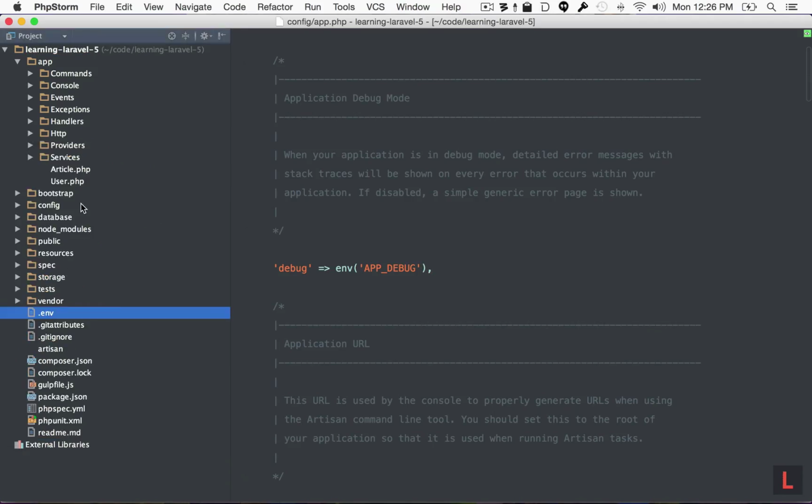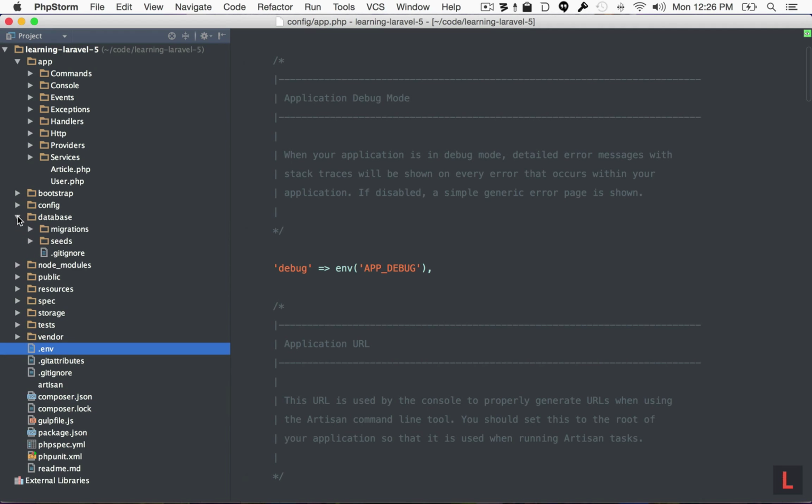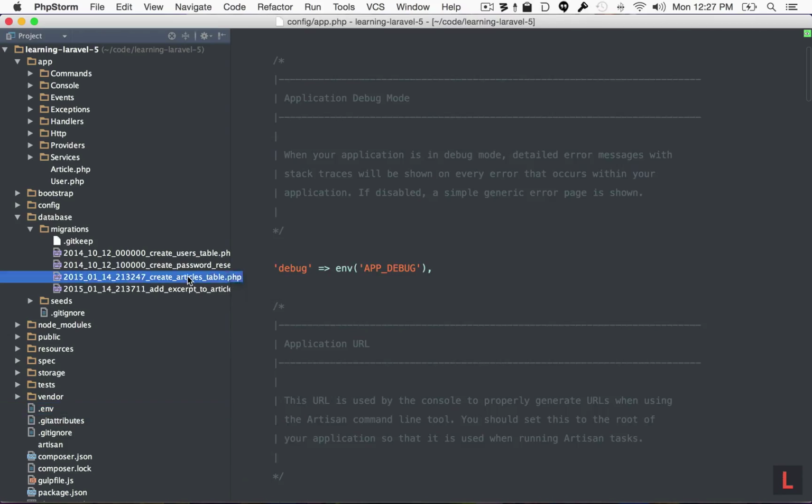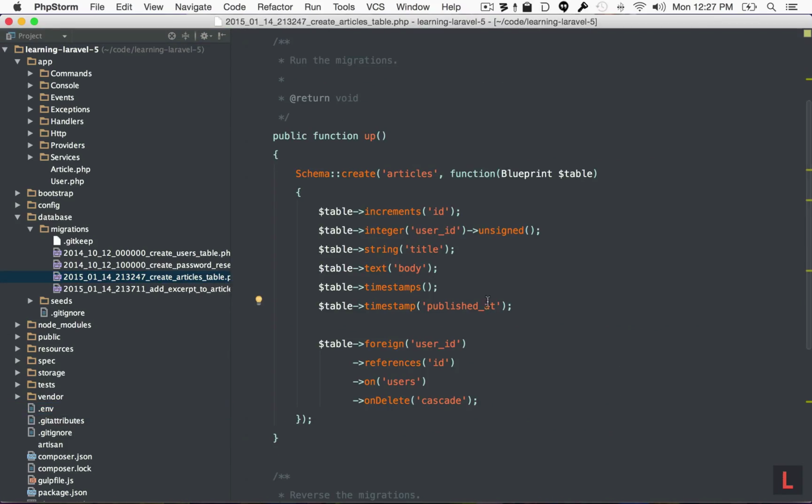Next, why don't we review a couple more things? You learned about database migrations. So if we check out our various migrations, here's one for creating an articles table. This gives us an incredibly simple way to define the schema for our database tables. And even better, these are stored in version control, which means you could send this project to a different person on the other side of the world, and all they'd have to do is run PHP artisan migrate to build up the exact database configuration that you have.